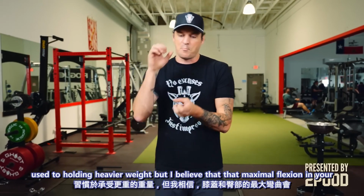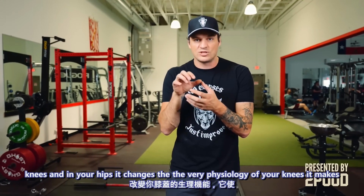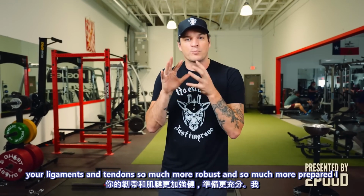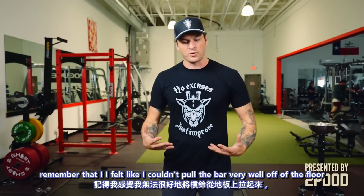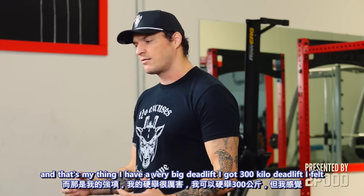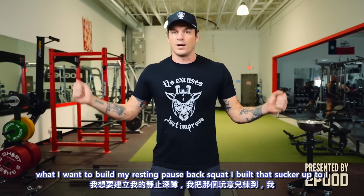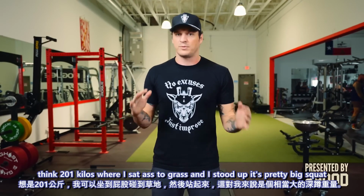But I believe that maximal flexion in your knees and in your hips changes the very physiology of your knees. It makes your ligaments and tendons so much more robust and so much more prepared. I remember that I felt like I couldn't pull the bar very well off of the floor. And that's my thing. I have a very big deadlift. I have a 300 kilo deadlift. I felt like I couldn't pull the bar off the floor. I just got frustrated. I'm like, you know what? I want to build my resting pause back squat. I built that up to, I think, 201 kilos, where I sat ass to grass and I stood up. It was a pretty big squat for me.